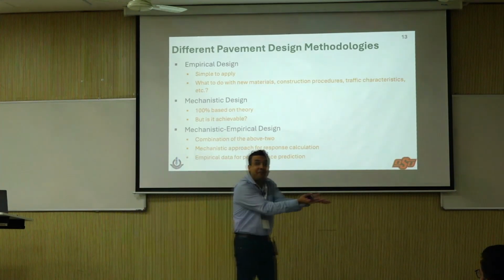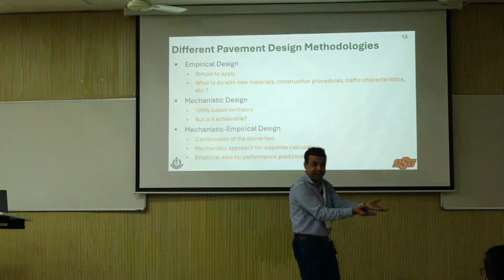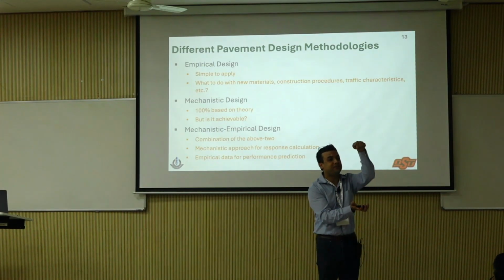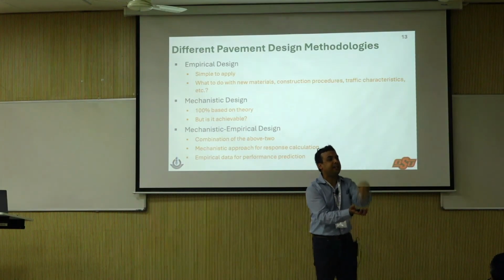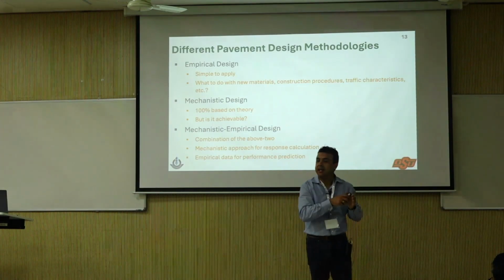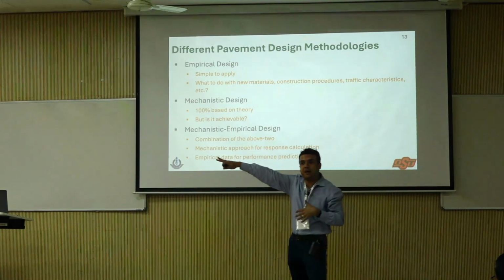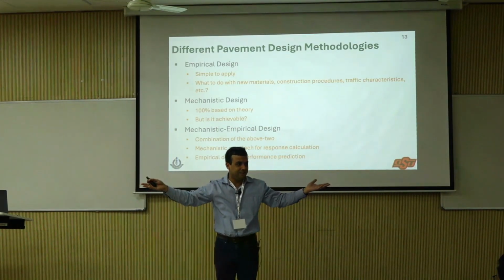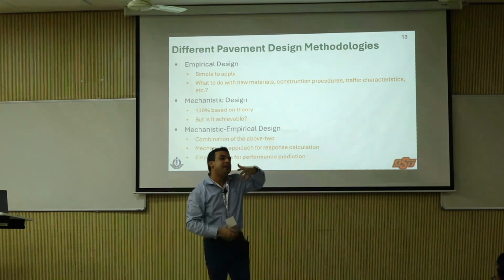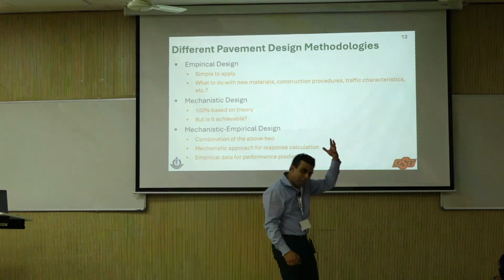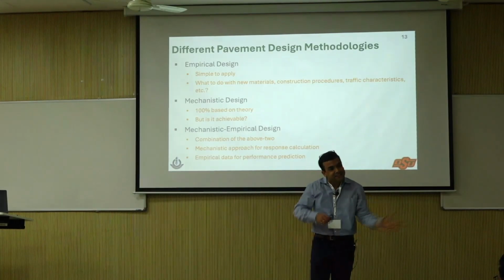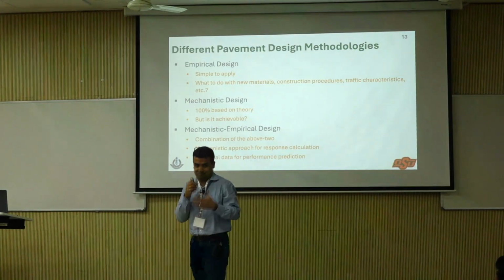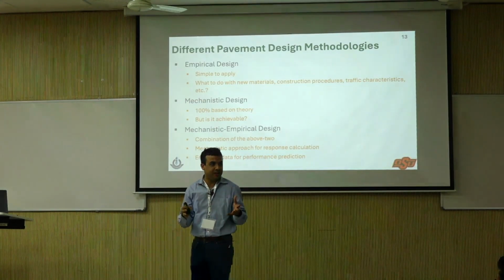You don't have the answer, right? You are trying to do a 3-point or 4-point bending test, saying this many kilonewtons acting at 50 hertz, and so on. Now you have an entire traffic spectra in the road, which is completely different. So we have so many unknowns that it's not possible for us to do that. That is the reason mechanistic design is not possible. We just don't have all the inputs.